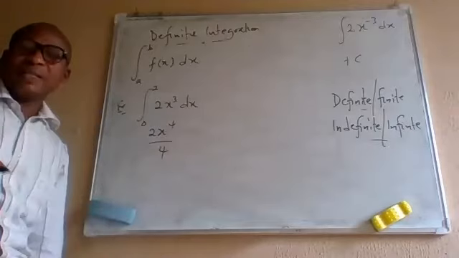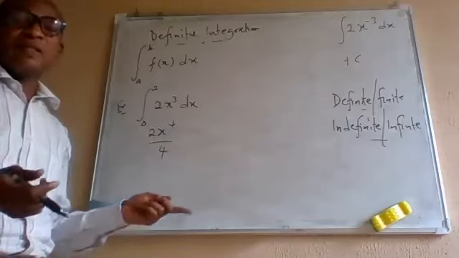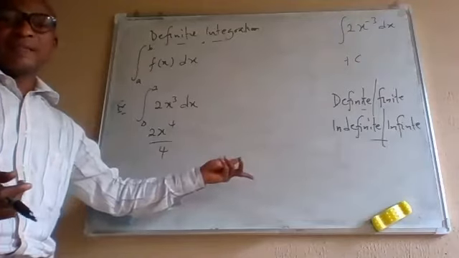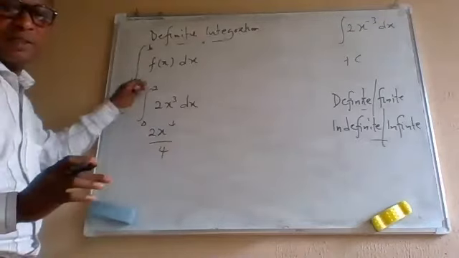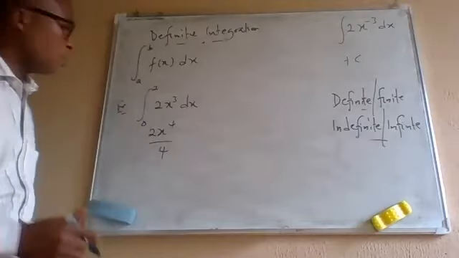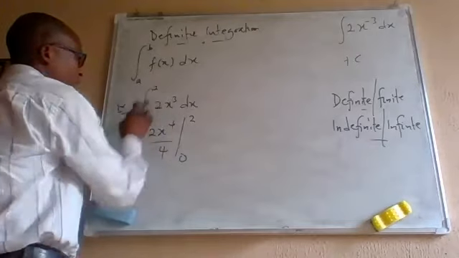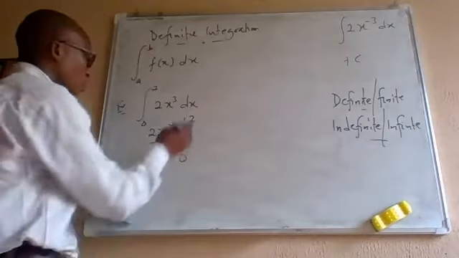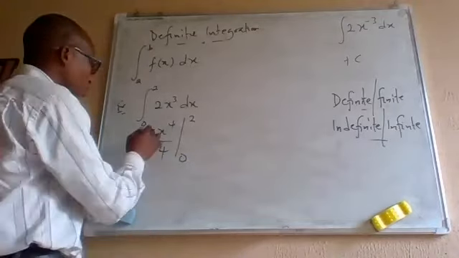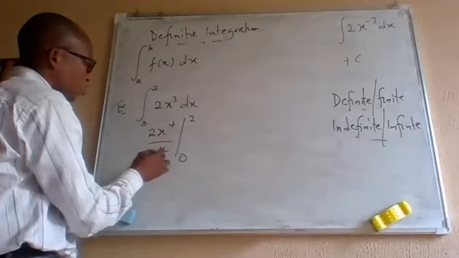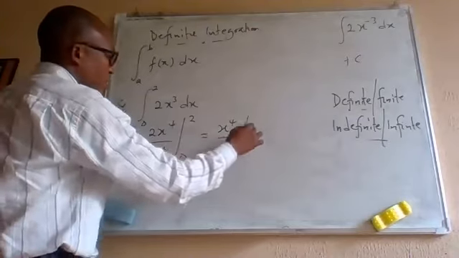So one of the differences between definite integral and indefinite integral is that in the indefinite integral, we add plus c, which is an integrating constant. But in this case, we don't put plus c, since they are bound, they are definite. What we do is we now put a line with the limits, 0 and 2. The limits come down to this place. So we now substitute the limit values into the result we obtained. But before then, this can reduce to x raised to power 4 over 4, with limits 0, 2.